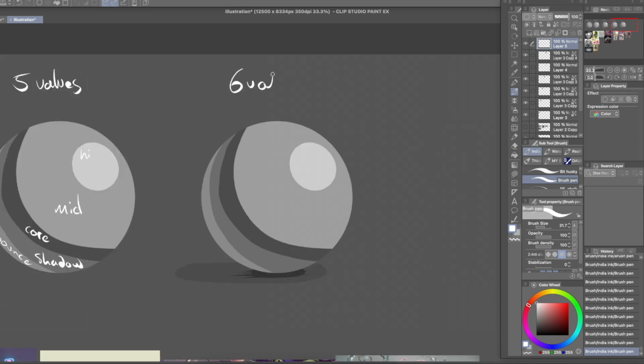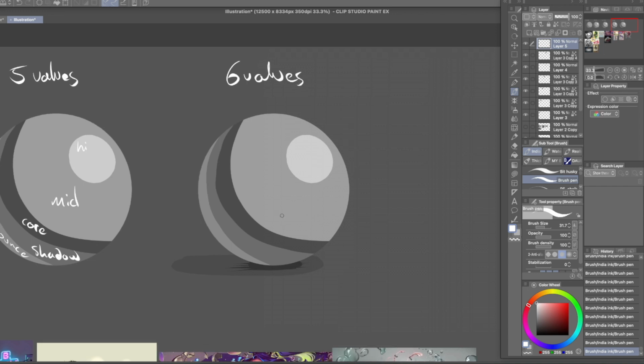And then 6 values: mid, highlight, core shadow, shadow, which we would also count with this cast shadow. We have occlusion shadow in here, and that bounce light again.